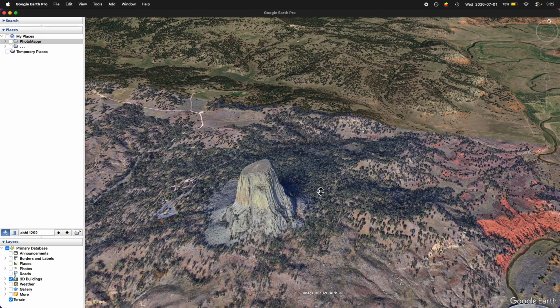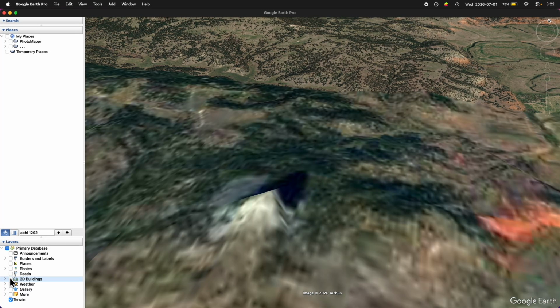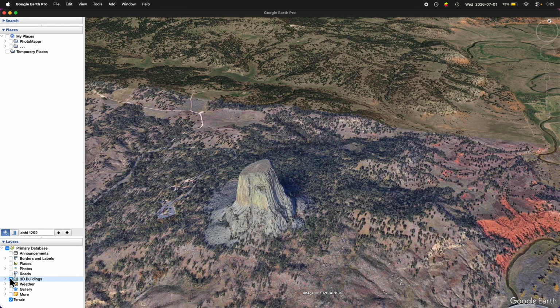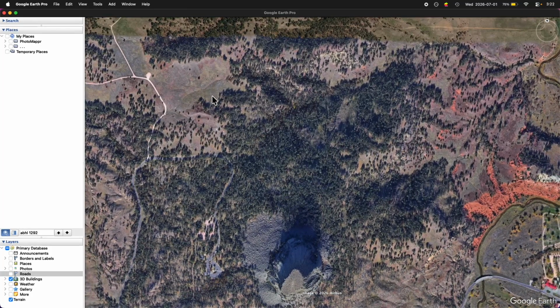So this, of course, is the Bear Lodge. It's a good illustration of 3D versus no 3D. Pretty significant. Let's look. No 3D, 3D. And you notice the background, it makes no change at all because most areas don't have 3D building data available. And 3D buildings really includes hills and trees and everything else. Oh, and here's the best tip of all. If you want to reset the view, just press the R key. I'm going to click on the map and press the R key, and it'll reset the view.